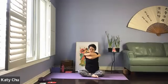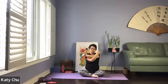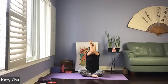Arms, doesn't matter which one is on top. Give yourself a big hug. Feel the stretch in your shoulder blade. Now you can stay here. We can lift the arms from the front. You end up with the back facing the room. Let the arms break from the body. Form an L shape. Slide back bend if you can.